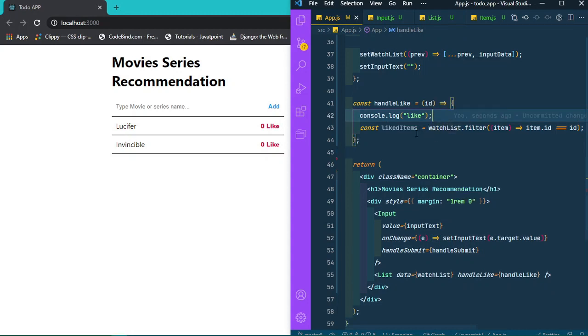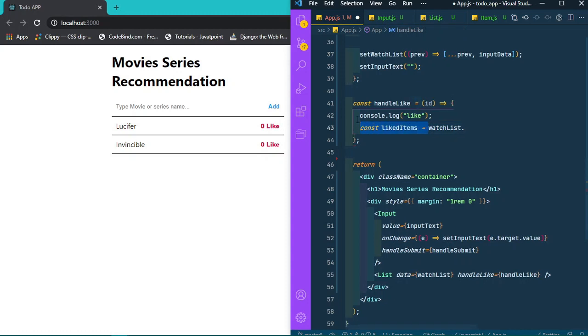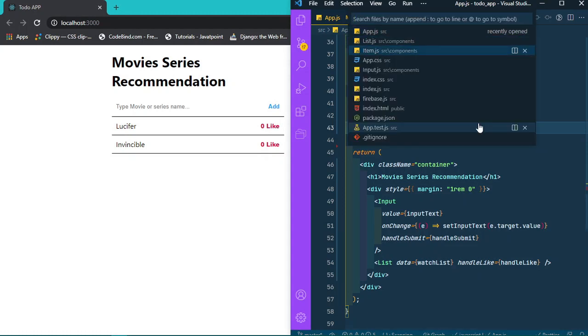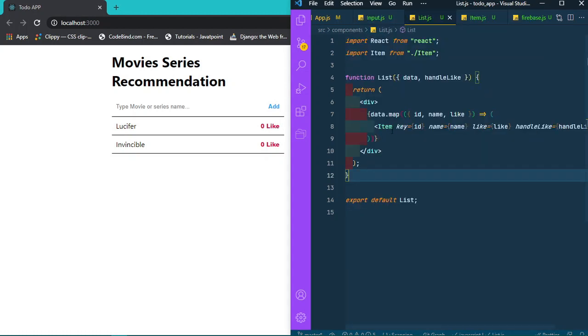basically this will give me a list, so I will say here atoms. Actually, we don't need to use filter here. We can directly handle this. Wait, let me show you. What we can do is, first of all, we go to items. What we need from this is the ID. No one is passing the ID to me. Yes, key is here, but we can't use key as a prop. So we have to pass an ID.